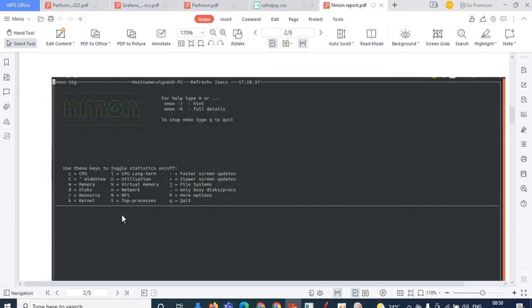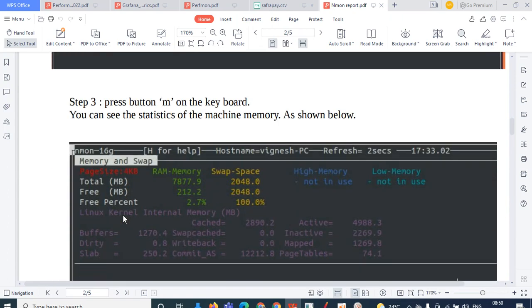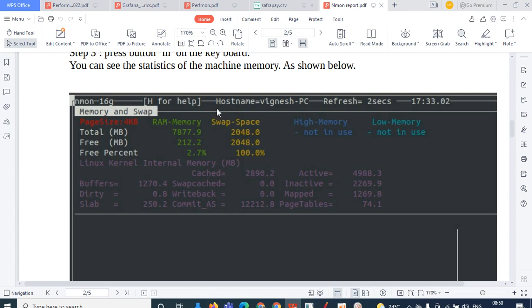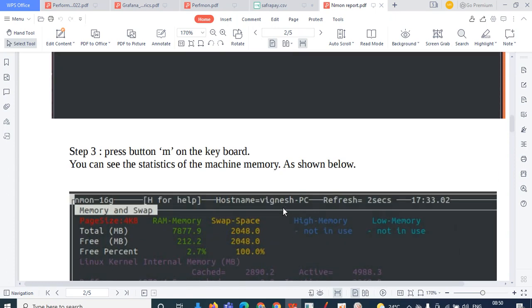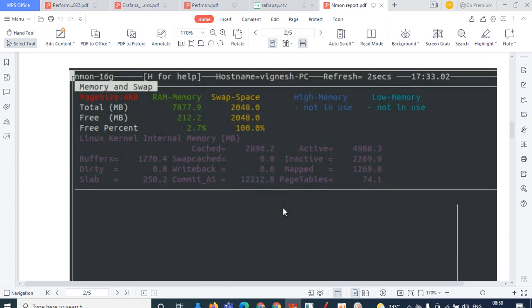Okay, let us assume I have pressed m over here. So you can see the statistics related to memory: what is the total memory, what is the free memory, what is the free percentage, what is the cache memory, what is the swap memory, what is the highest memory. Those memory details I can see here. Whatever the screenshot you are seeing here, the same thing you can see on the Linux machine. There are no changes.